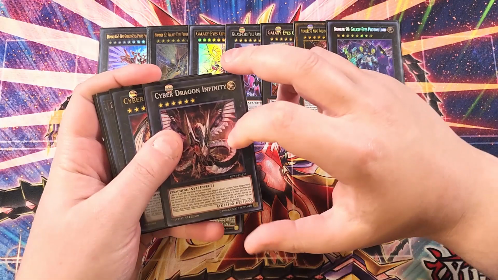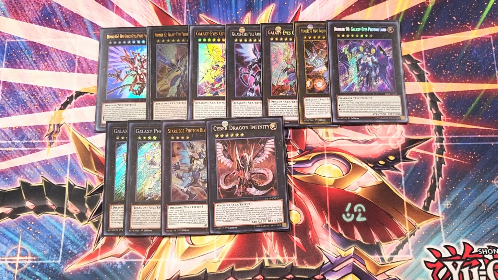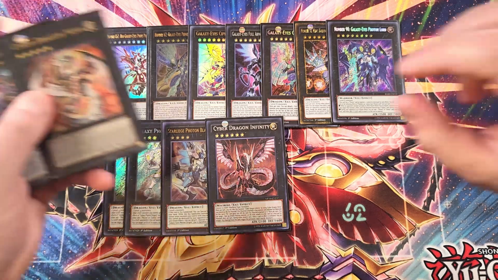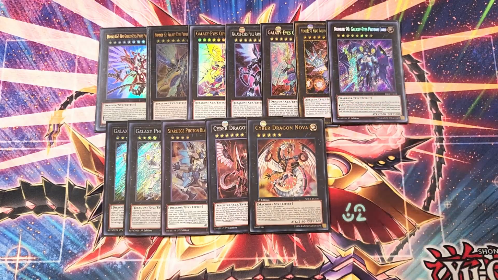We then play a single copy of Cyber Dragon Infinity because this card is great to be able to make with your copy of Nova, and it's just an awesome walking negate that you can make in this build. We then play a single copy of Nova. Nova's amazing in this build to be able to make this card first and then overlay this card with Infinity to get you a negate on the field.